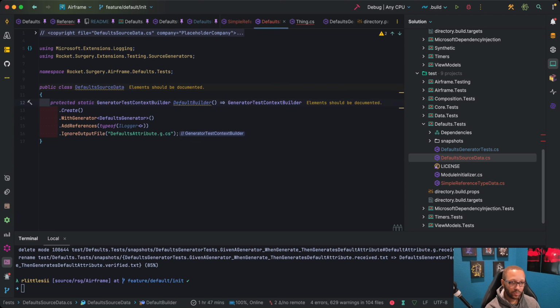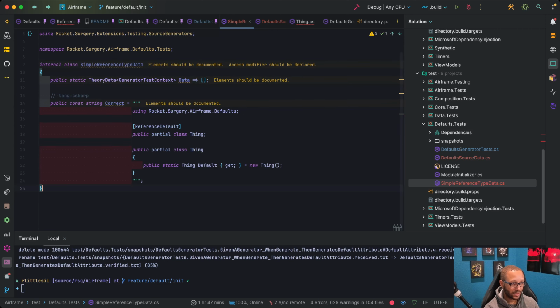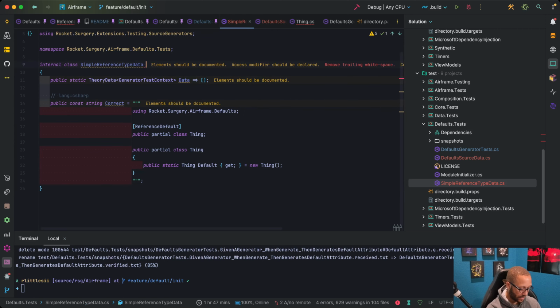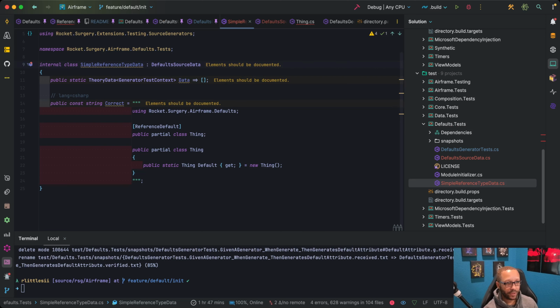All right, so return that to an expression. That's the default builder. This is an internal abstract class, because reasons. This will now inherit from that. Okay. So now all this has to do, I think, in my brain, yep, there we go.